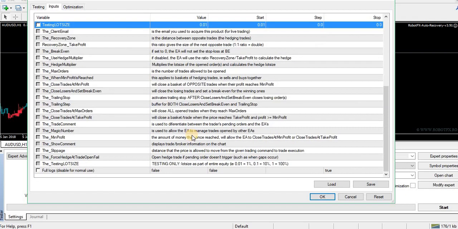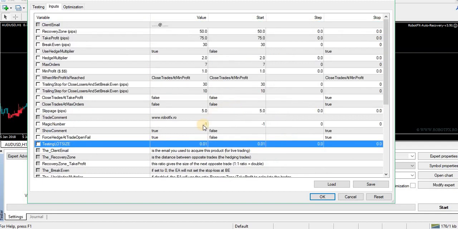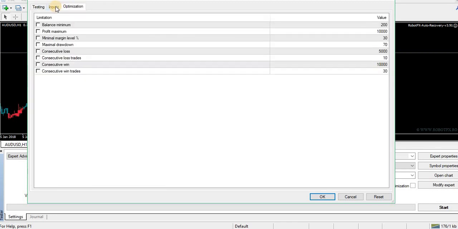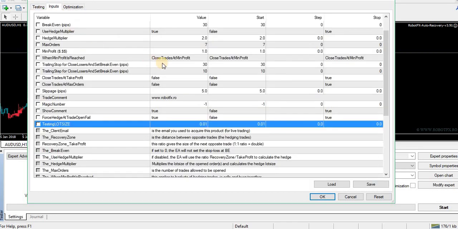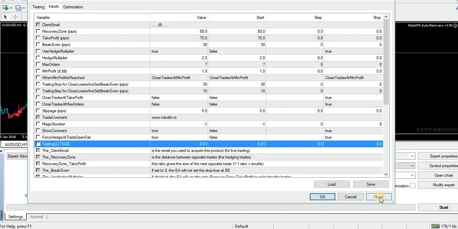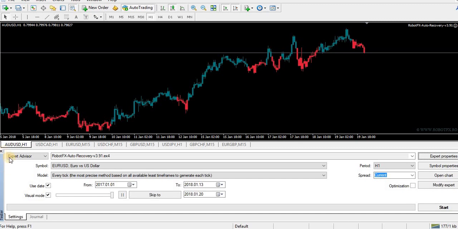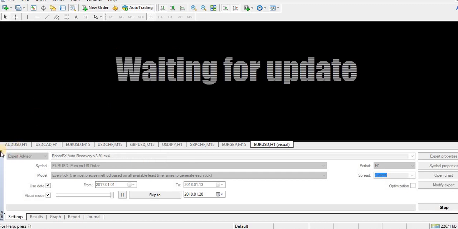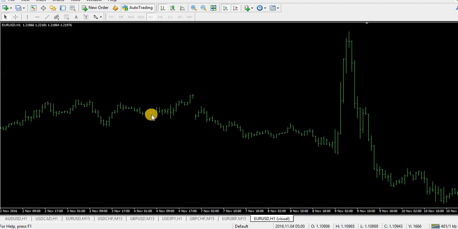The testing lot size is a percentage of the equity used for testing. And again, do mind that this expert advisor doesn't trade by itself. It only hedges an open trade. We recently had a customer who thought this expert advisor is trading. It's an all-in-one solution. It's not, unfortunately. It's just an expert advisor that hedges an open trade. And well, this is it. What else can be said about it?